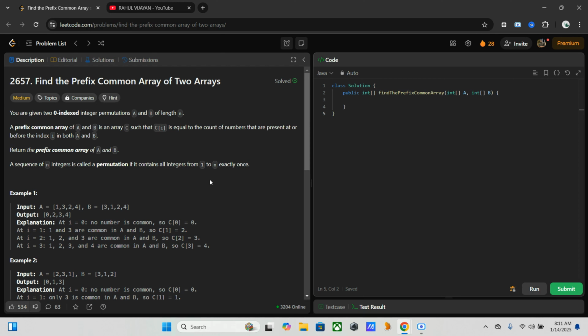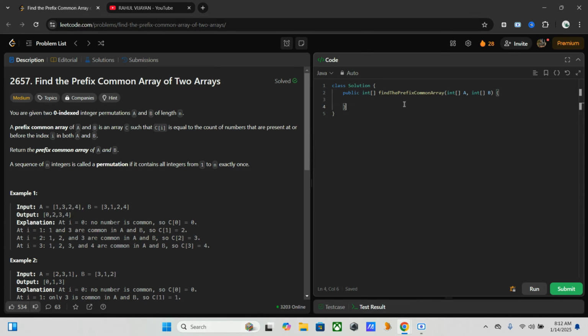For I equal to 2, the common numbers are 1, 2, 3, so result of 2 equals 3. For I equal to 3, all numbers are common, so result of 3 will be 4. So the output will be 0, 2, 3, 4. Like that we have to do.